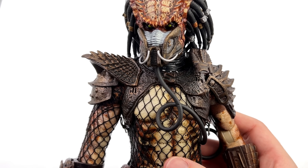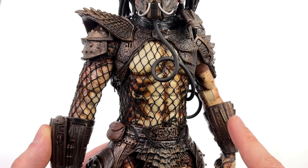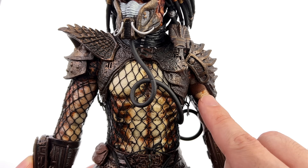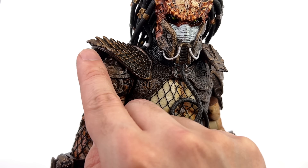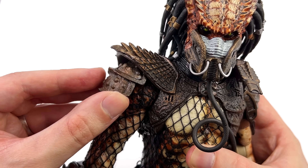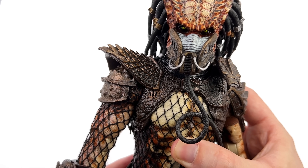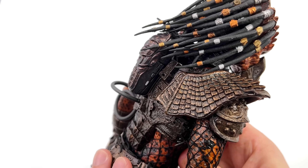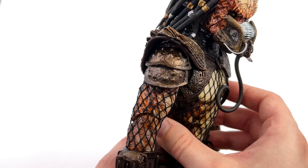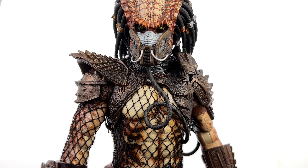I'm partial to an asymmetrical design, which is exactly what we have here — one side of the Predator looks completely different to the other. On one side you've got a sloped down shoulder pad with a pleather strap, whereas on the other side it comes up to a point, kind of like the feathers of an eagle's wing. There's also a free-floating piece that dangles down underneath which will definitely impact articulation. The sculpting and paint are great though — a ton of texture, peating, scratching, nice and shiny metallic with a wash to make it look decently weathered.